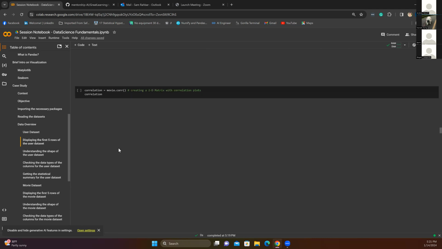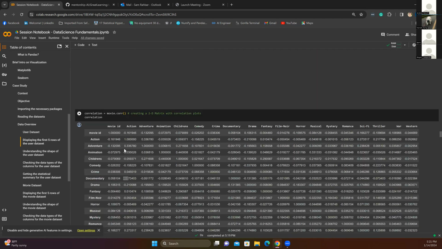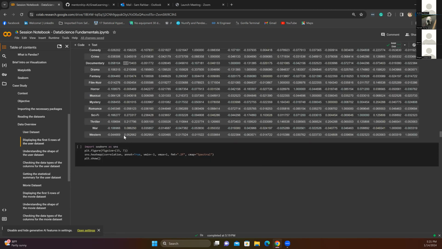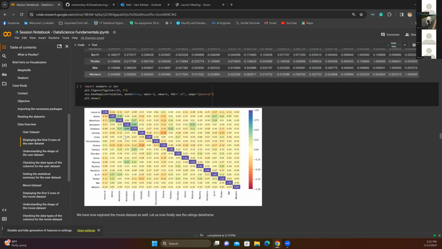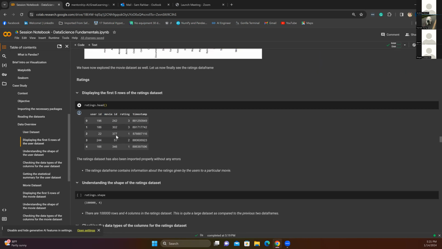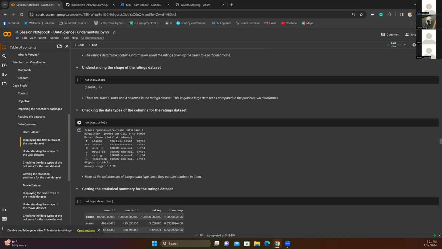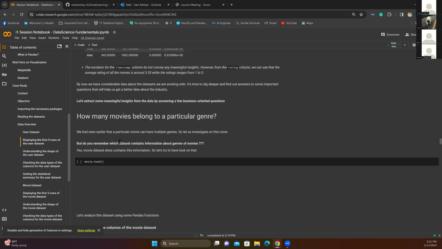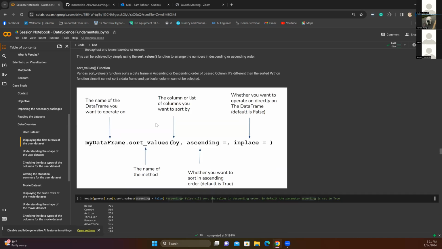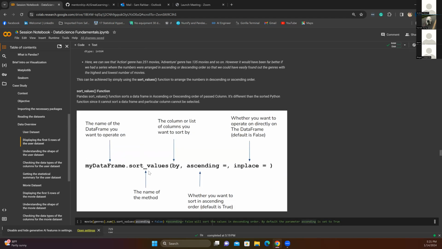We talked about Matplotlib and Seaborn, how we can use the correlation plot and heat map to visually look at your data and come up with your interpretation. We talked about sorting, how you can sort values.